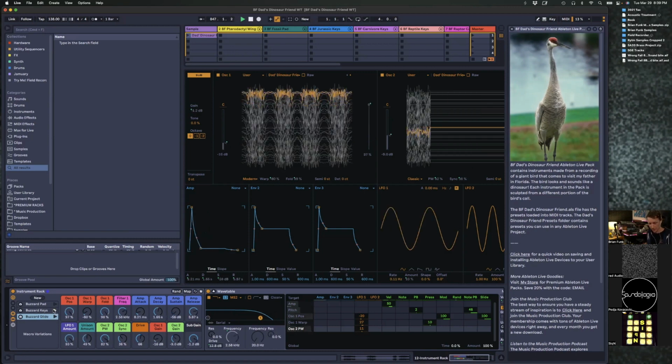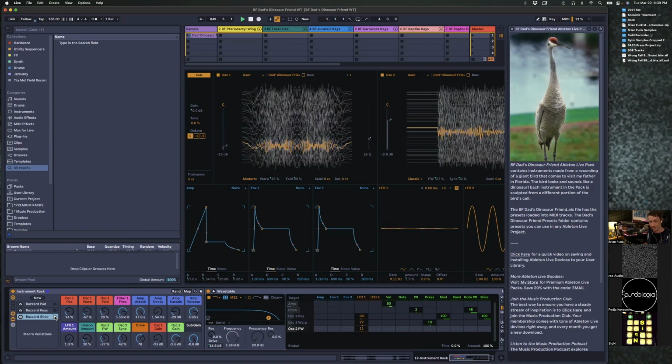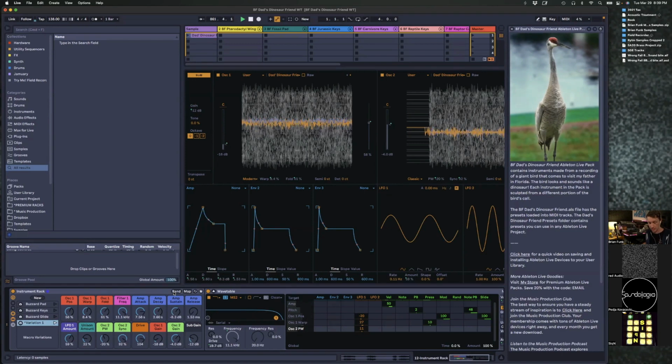That might be my favorite one of them all so far. That attack is really nice. Okay, so why not maybe random again? We've had some luck.